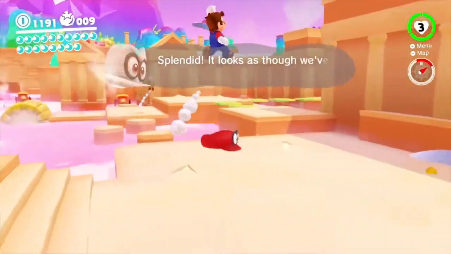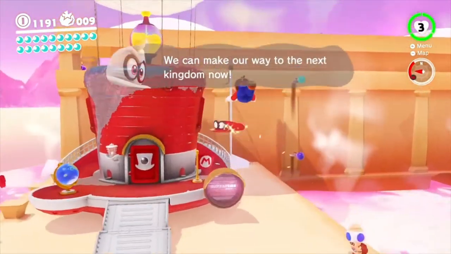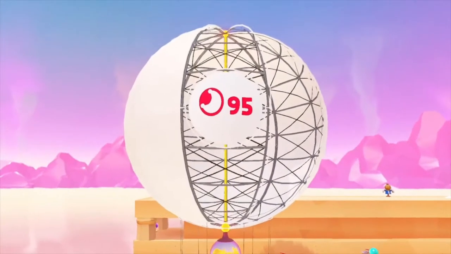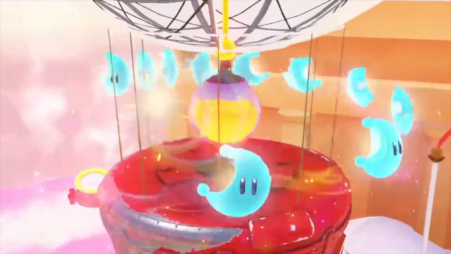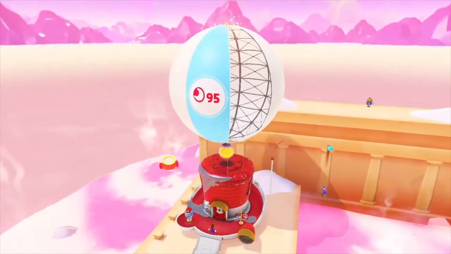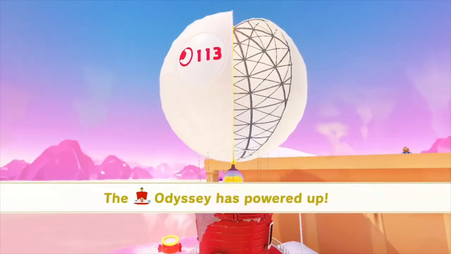Now in the last episode, if you don't remember, we went ahead and we got all the moons in Luncheon Kingdom, or at least all the ones that we needed to get. And in this episode, we're going to go ahead and throw Cappy to the globe, and we're almost done with this series. We need 124 in total, I'm pretty sure. So yeah, we're pretty much done. We're at 113. So that's just 11 more moons.